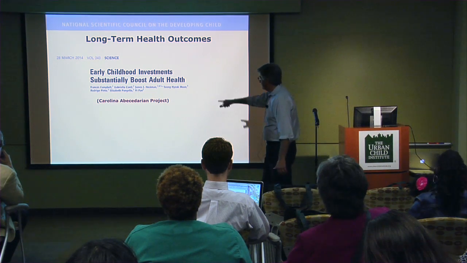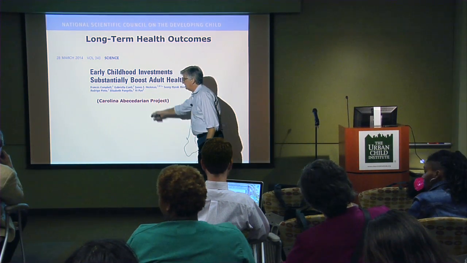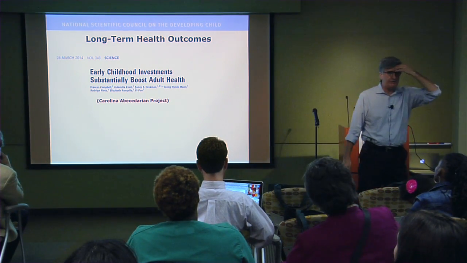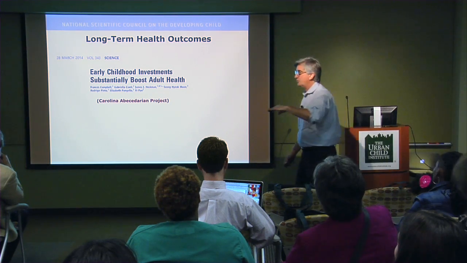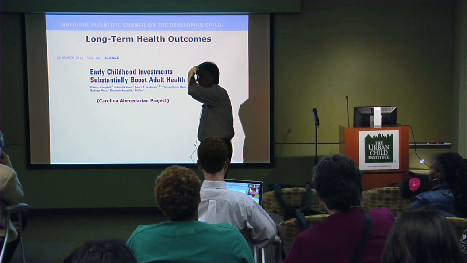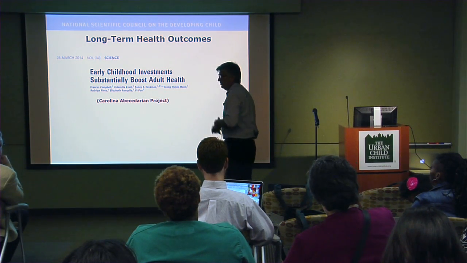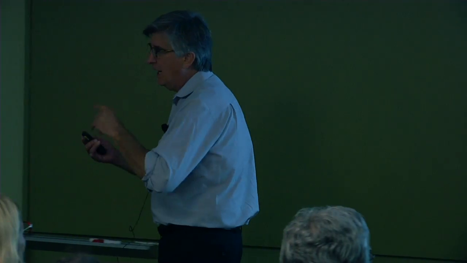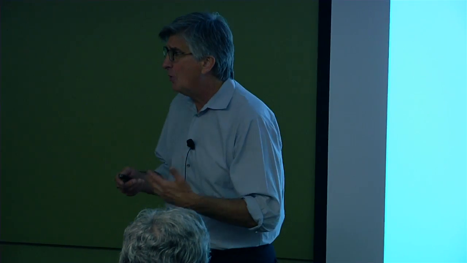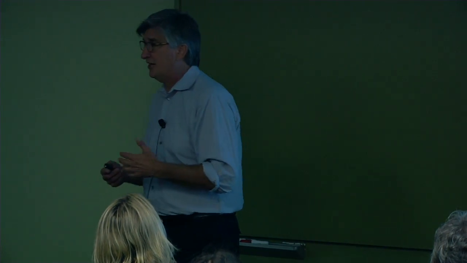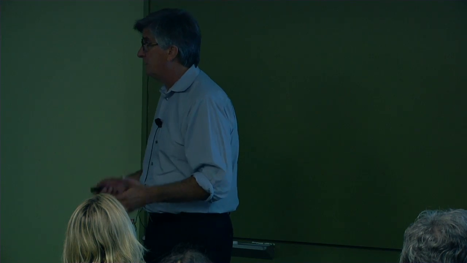There was a study that was done back in the late 50s, early 60s, some of the first studies, Perry Preschool and Abecedarian, looking at whether, at that time the question was, does high quality preschool matter compared to those children in the community who were not getting any? There are all sorts of things that happened in that study. They measured IQ, nothing happened. But then they started to measure all these other outcomes like high school graduation rates and income and all sorts of stuff, and they could see that there were big effects. Nobody had really thought about the fact that high stress or these kinds of really positive programs early on could actually have an effect on the whole child for a lifetime.